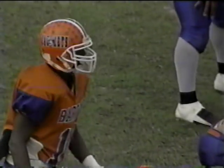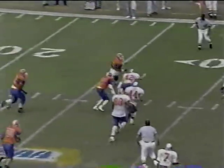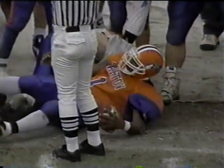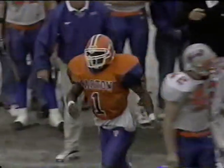Tolley back out at quarterback for the Yellow Jackets. 4-man front and a blitz. Tolley to the outside. He'll pitch it. Turning the corner. Nice carry that time by Brewer. Still knocked out at the 40-yard line. A flag did come down, and it looked like it might have been holding as Brewer tried to turn the corner on the left side.